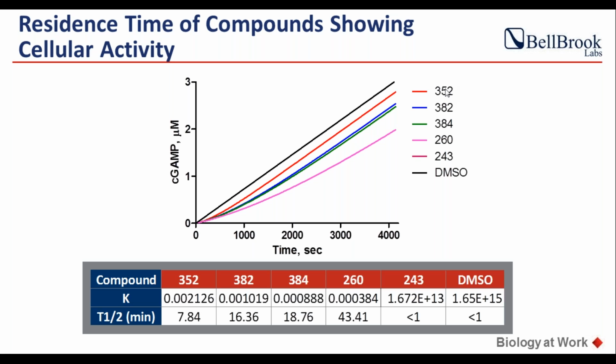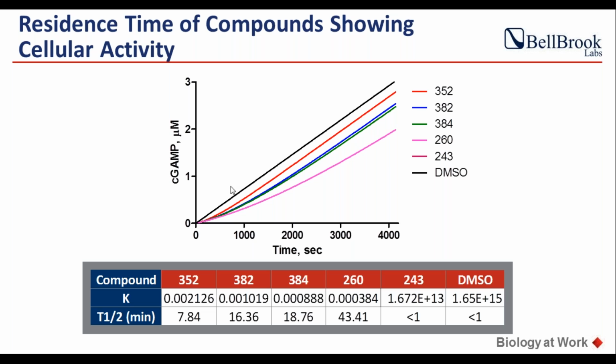And then what we do is what is called jump dilution. So you do 100-fold dilution such that your 10x inhibitor now becomes 0.1 times the inhibitor, and your 100 times enzyme just becomes 1 times enzyme. So what it does is basically dilutes out the inhibitor from the enzyme, and then you start monitoring the recovery of the enzyme activity over time.